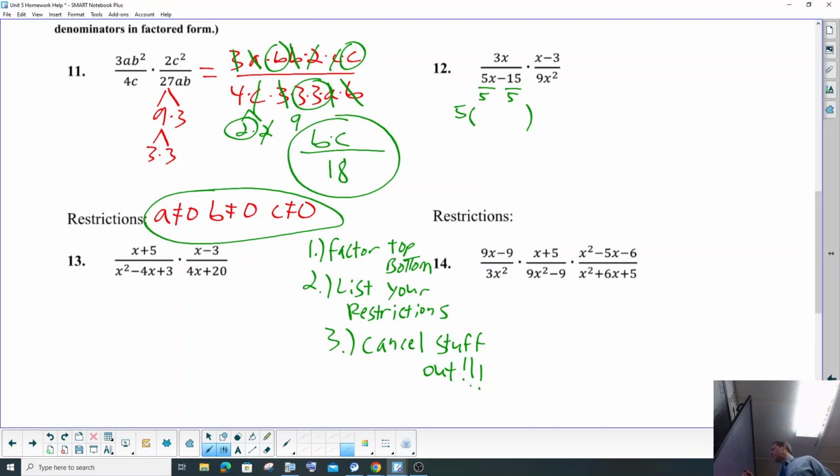Looks like the top's already factored. What about the bottom? Yeah, factor it. Well, this one's a little unusual. Let's see. So, pause me. Remember, try it on your own. Pause me before this dart lands on you. Go ahead and pause me there.